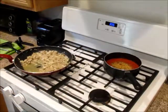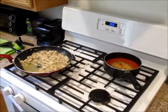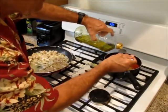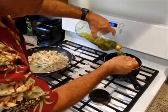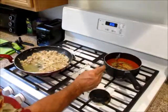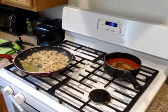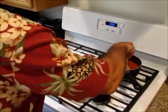And then you want to put about a couple, three teaspoons of oil. We still use extra virgin olive oil. I don't use a lot, but that's enough. Heat it up a little bit. Start letting this simmer.